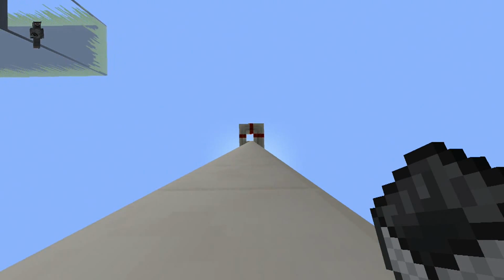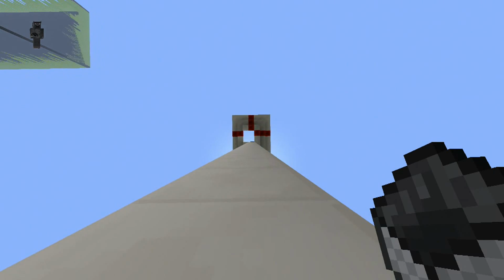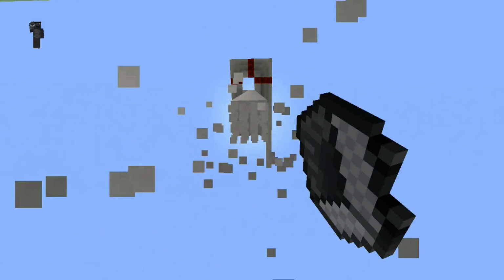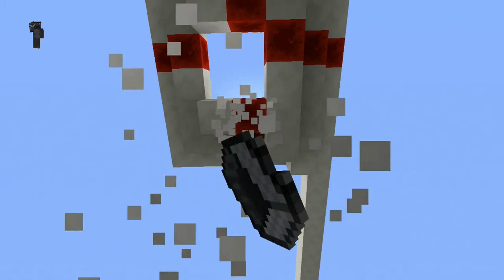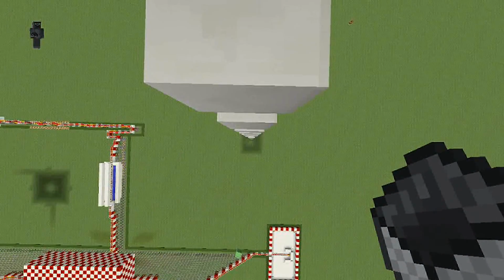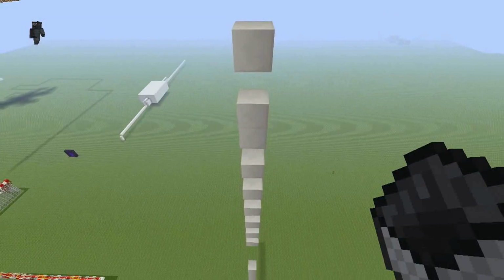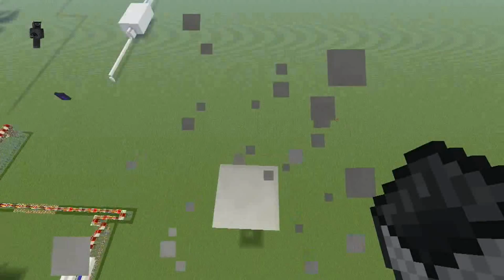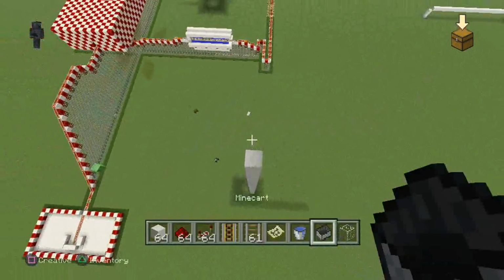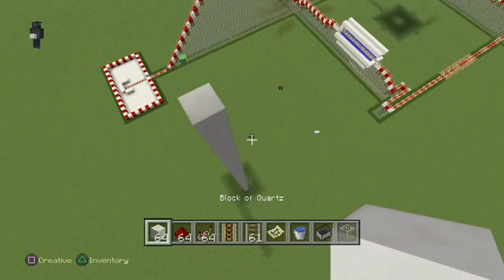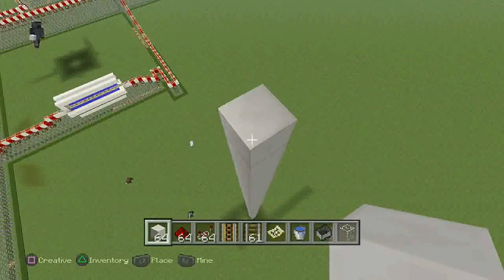So let's go ahead and make our spiral drop. Let's say we're gonna drop to here. Let's get rid of these all the way up, and let's go down and go down to there. Since we're gonna make this a big drop, let's go down. And we're going to go to there. So what you're going to do on this one here, guys, is you're going to fall one right here.